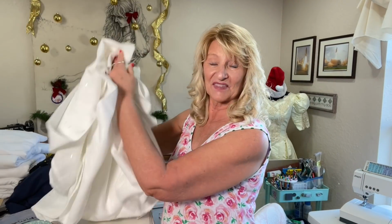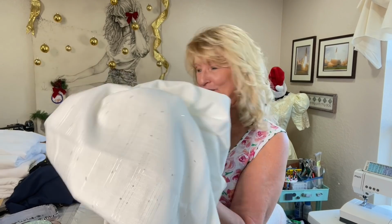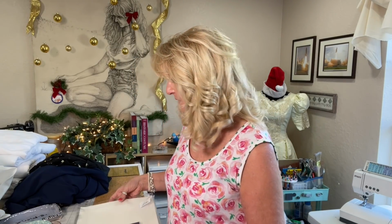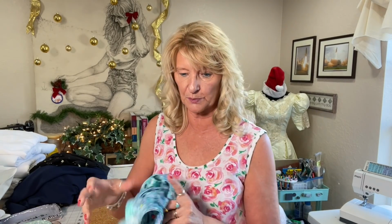So that is going to be an easy circle skirt, and I'm really looking forward to making that for her, as well as many circle skirts, because everybody wants one after they saw McKenna's. So my immediate plans for sewing in the new year, which I'll have more plans, are to remake the sports bra, to do the 3 circle skirts, to finish Emma's dress, the unicorn dress that I wasn't able to finish.